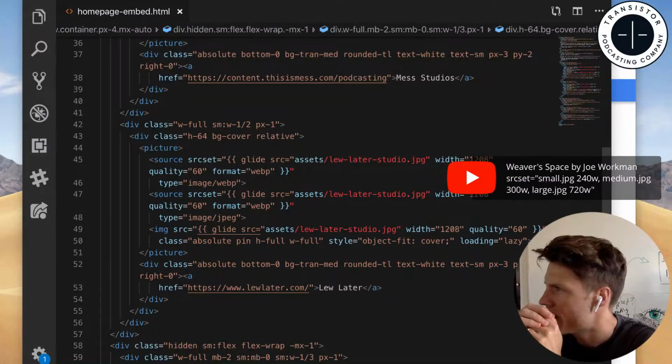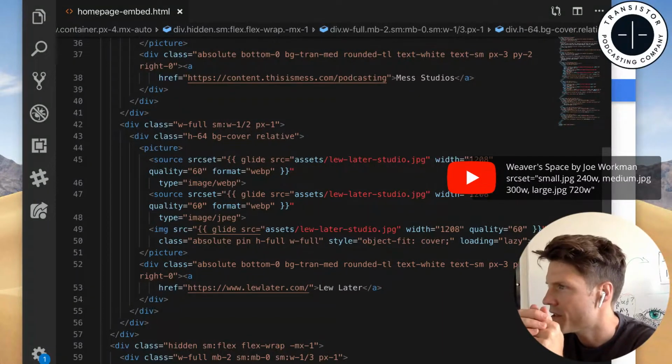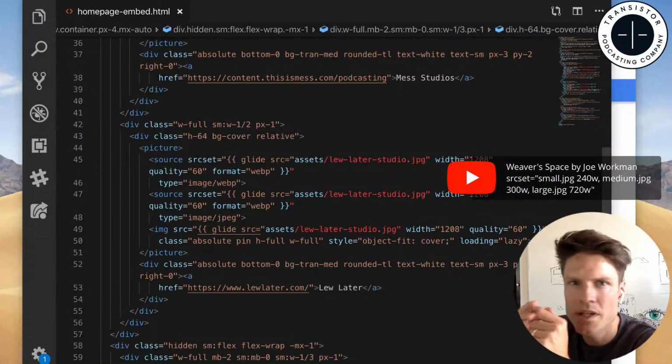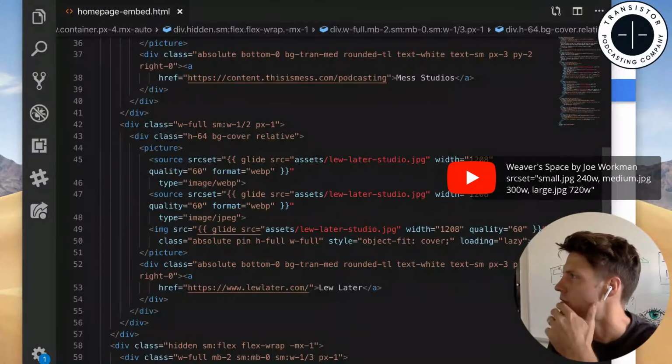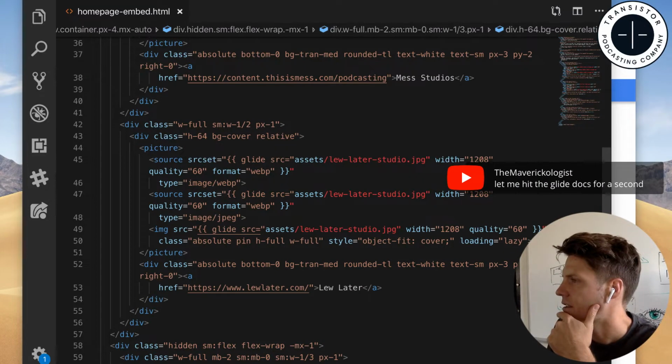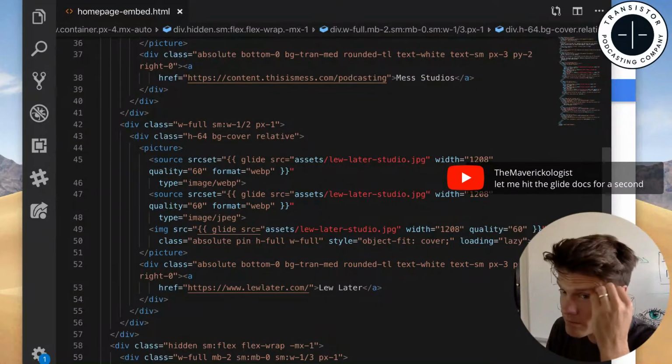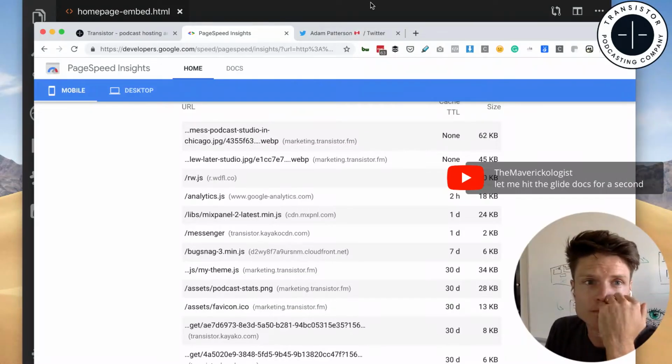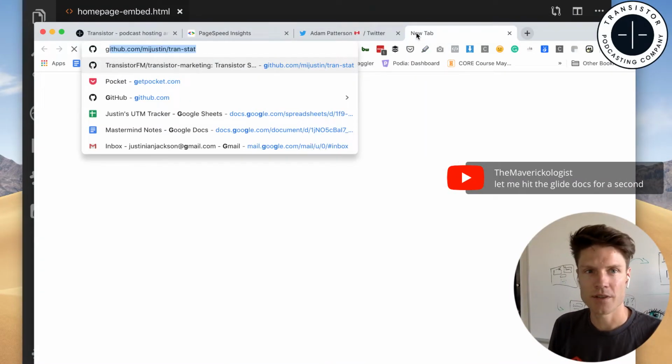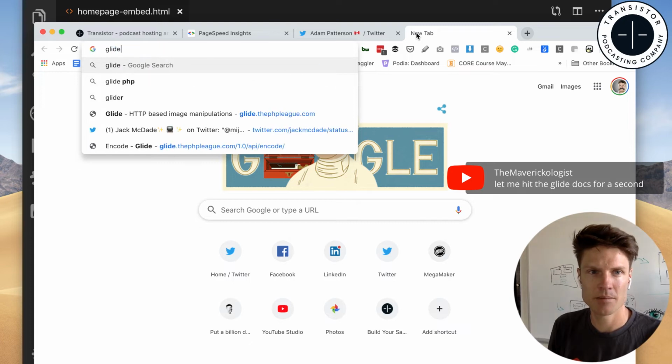All right, it seems like that should be pretty easy to generate those images. How do we show them? Yeah, take a look at the Glide docs. Maybe I should too. Let's all do that together.